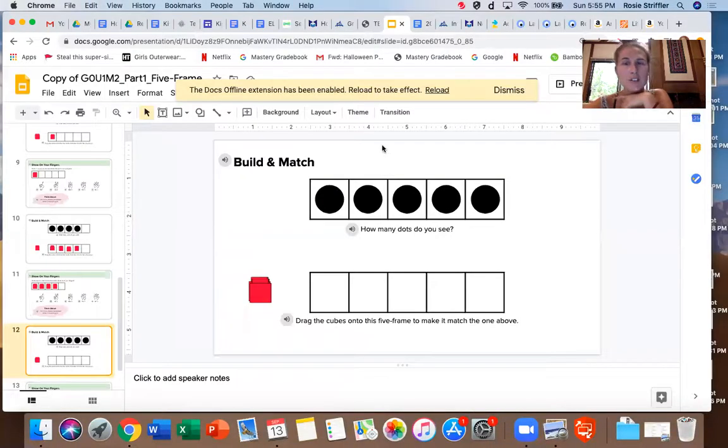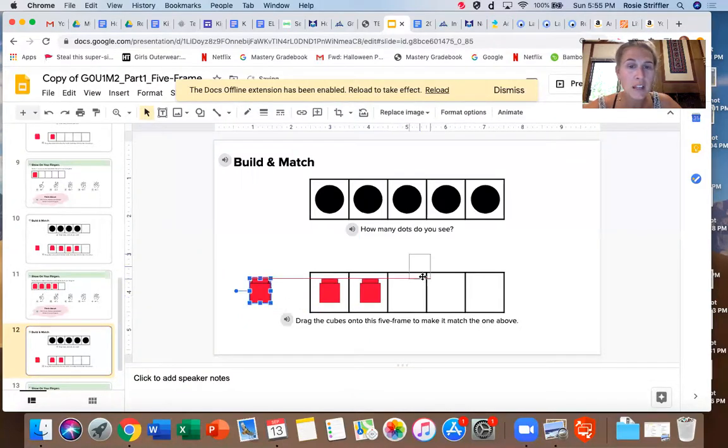Okay. How many dots do you see? Show me on your fingers. 5. Nice job. Okay, now we're going to count out 5. 1, 2, 3, 4, 5. Nice.